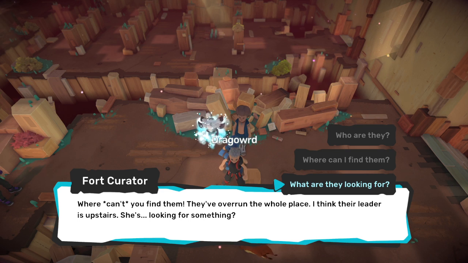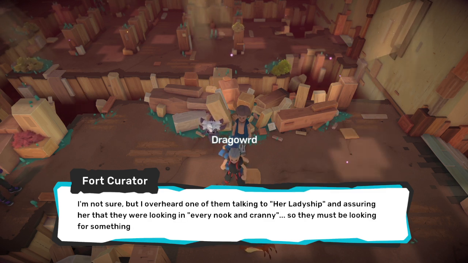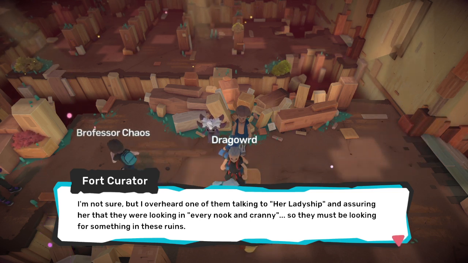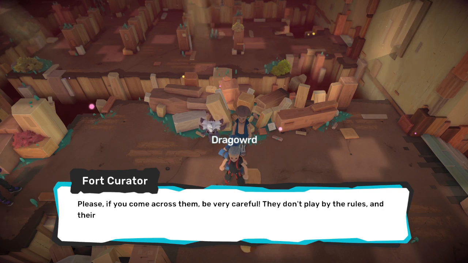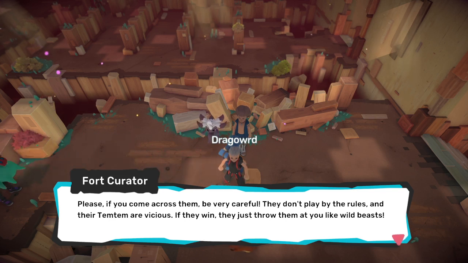She's looking for something? What are they looking for? I'm not sure, but I overheard one of them talking to her ladyship and assuring her that they were looking in every nook and cranny, so they must be looking for something in these ruins. Please, if you come across them, be very careful. They don't play by the rules, and their Temtem are vicious. If they win, they just throw them at you like wild beasts.